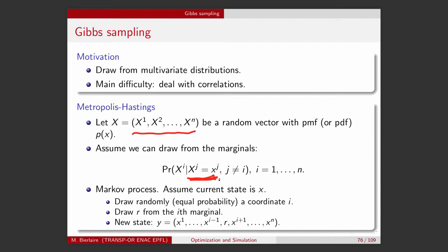We want to apply the Metropolis-Hastings algorithm. Therefore, we have to design a Markov process that will allow us to explore the state space. Assume that our current state is x, an instance of the random vector. We will first select a dimension randomly, a coordinate. So we draw randomly between 1 and n, a value of i.